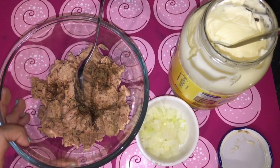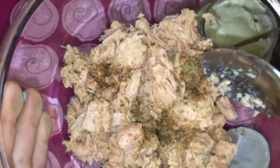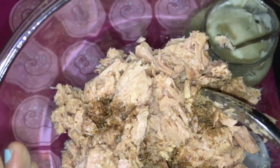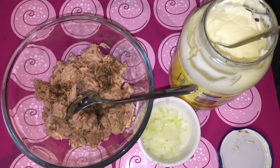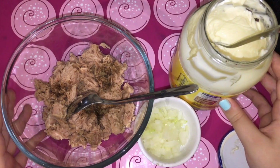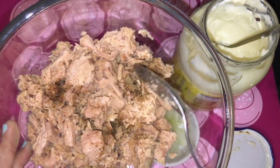Okay guys, so here I have the tuna. I just want to tell you guys that I put just a pinch of black pepper. This makes it more nice, and I remember when me and my mum used to eat it in Costa with ciabatta bread and cheese melted. It's really nice.